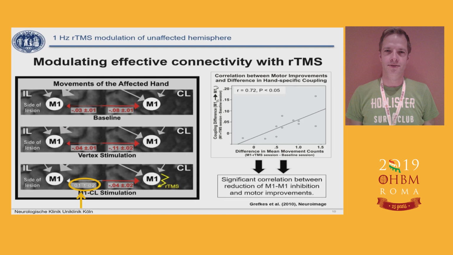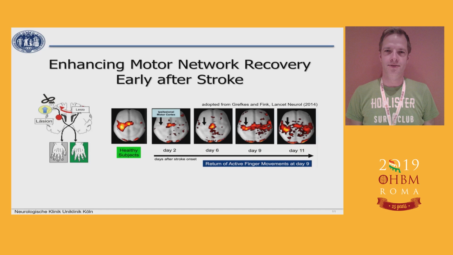So at least these data seem to suggest that the mechanistic model behind the action of TMS is indeed to reduce pathological inhibition in order to rebalance or to normalize interhemispheric effects. Of course, we can also use other strategies to interfere with cortical activity, and the other strategy is to increase activity of the lesioned hemisphere.